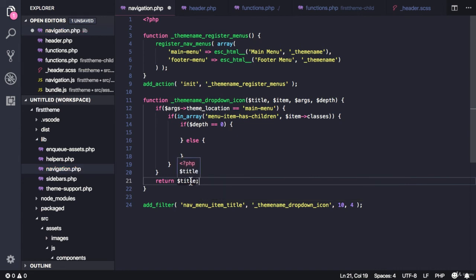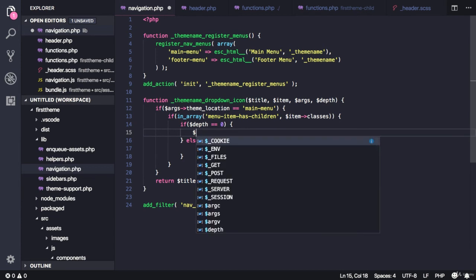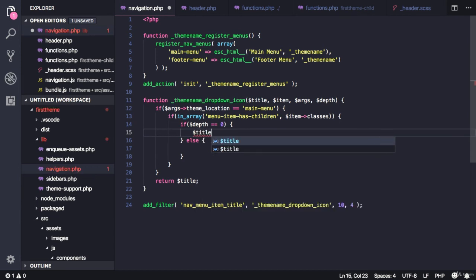and before returning it, we can add some stuff to it. So let's add the icon, so title, and then append the icon to it, and the icon is an i tag with a class fa, which is font awesome icon, and angle-down.